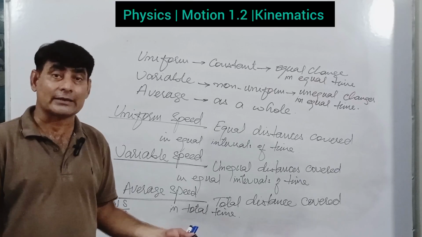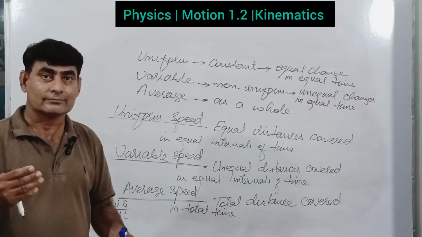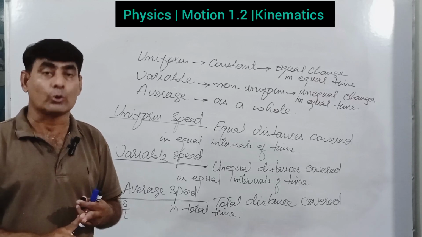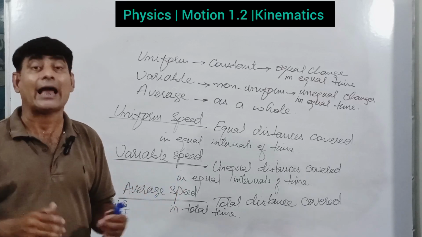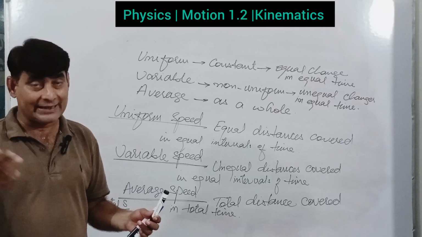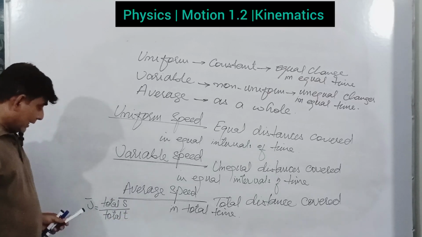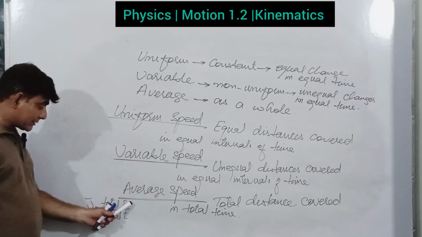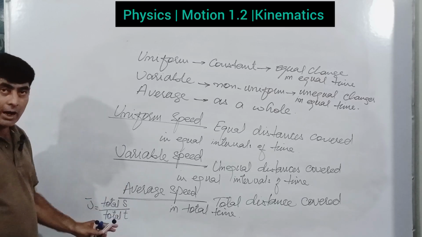And the average in mathematics, now we study about tendency, right? Central tendency of data. There are three different terms: mean, median, mode. All these three show averages. So mean is an average, median and mode for different types of data. Is it clear? Now average speed equal to total distance upon total time. Write down this formula once.